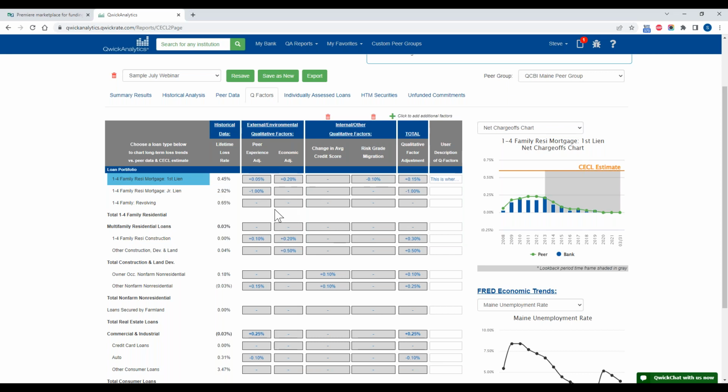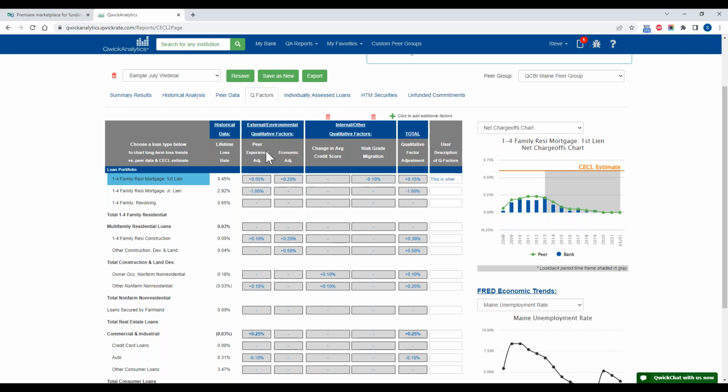We have always been looking at some of that interagency regulatory guidance where they have those 9 suggested qualitative factor adjustments that banks should at least consider when making their assumptions for projected losses going forward. Now, do you have to take all those into consideration? Certainly not.